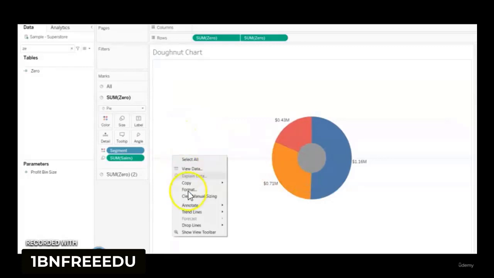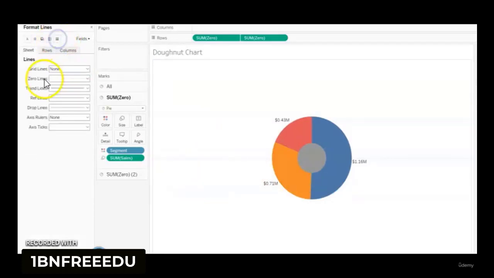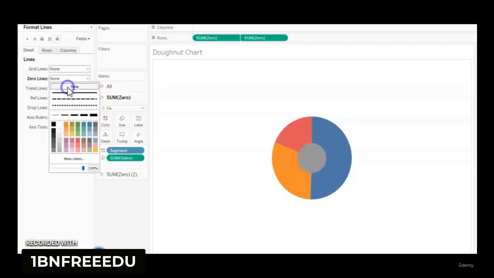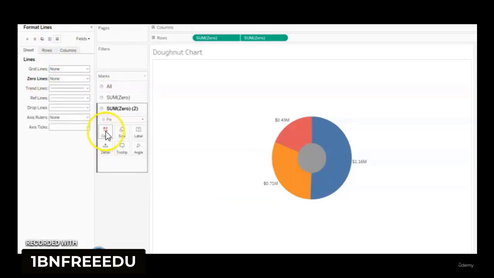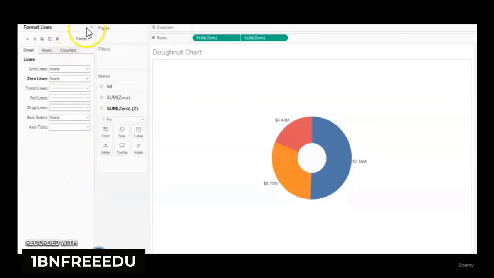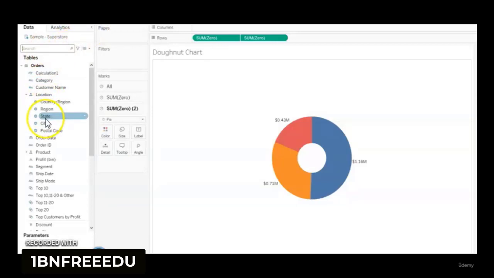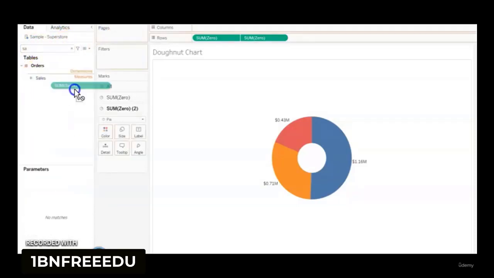Clean your view, remove 0 lines. You can change the color. Also, you can add information like total sales here. So this way your donut chart is created.